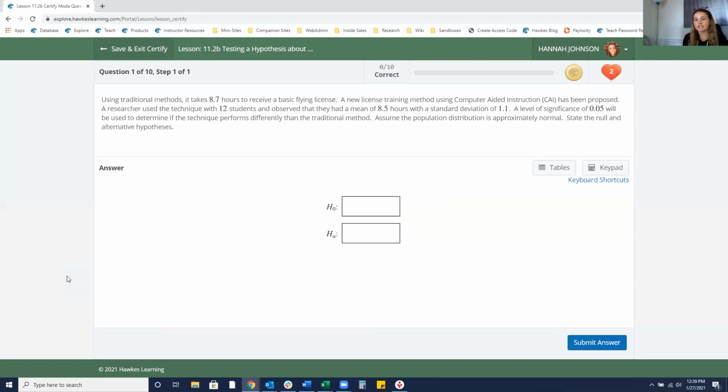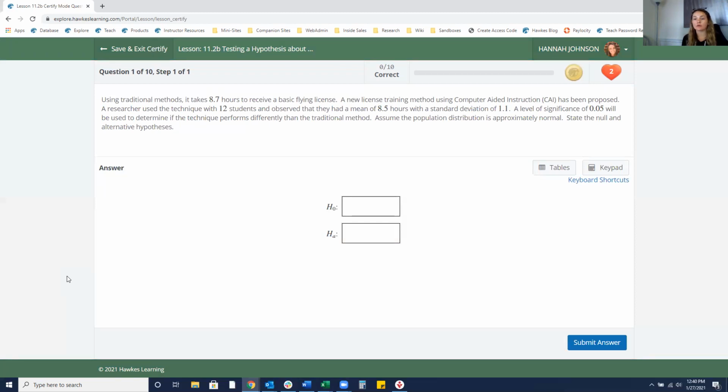But there are two key differences between our practice and certify modes that we like to highlight here. The first key difference is that we remove learning aids within this certify mode. So the student doesn't have the option for tutor, send to instructor, skip, or try similar anymore. The reason that we remove those learning aids is that we often find students leaning and depending on them so much that they become a crutch. And then when it comes time to work with a quiz or a test and those crutches are removed, the student actually has a false understanding of where their knowledge is at with these concepts.